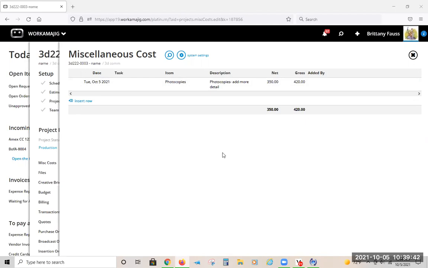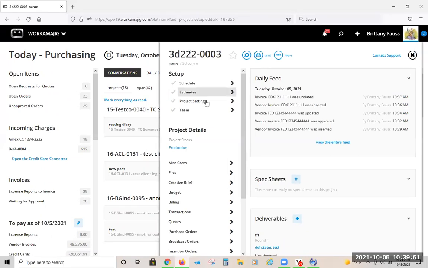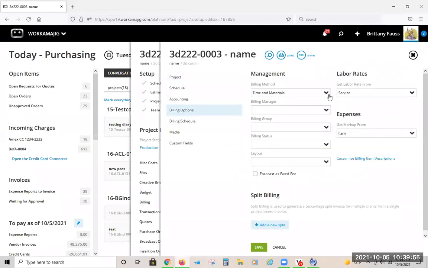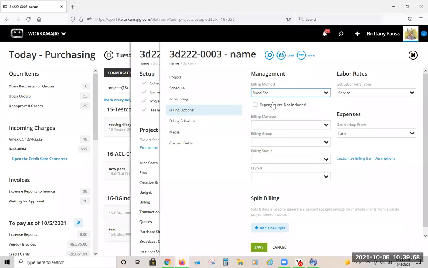For any item, so the question was, will the miscellaneous cost be billed if the project is set to fixed fee? Typically, no, unless you have it set to expenses are not included. So billing options here. If I toggle this over to fixed fee and I say, okay, well, there's my fixed fee amount in my approved estimate, but we're not including expenses.